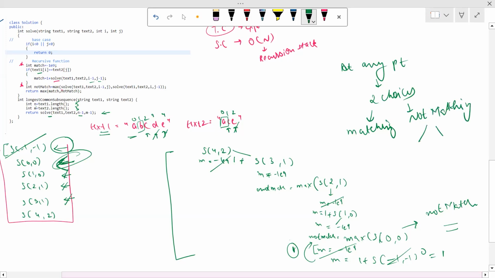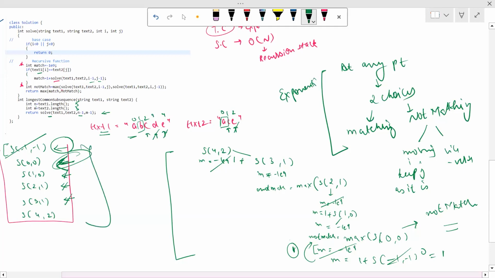That is, you are either moving I, keeping j as it is, or vice versa, right? So that is why the time complexity turns out to be exponential in nature. And as you see in the worst case scenario, this was the recursion stack space, right? In this worst case scenario, this will have almost all the possibilities.